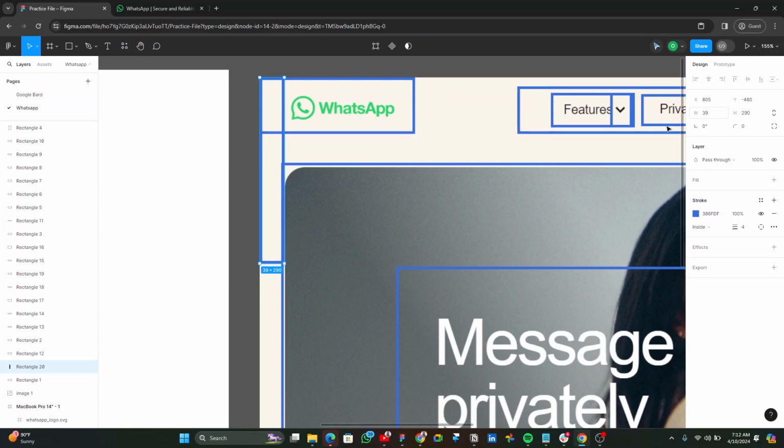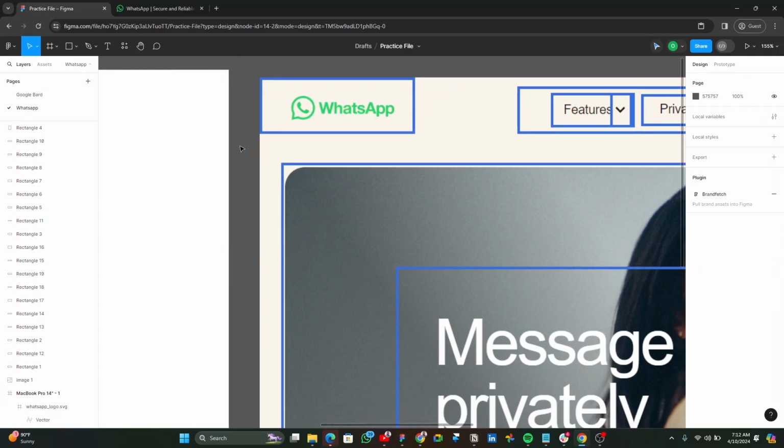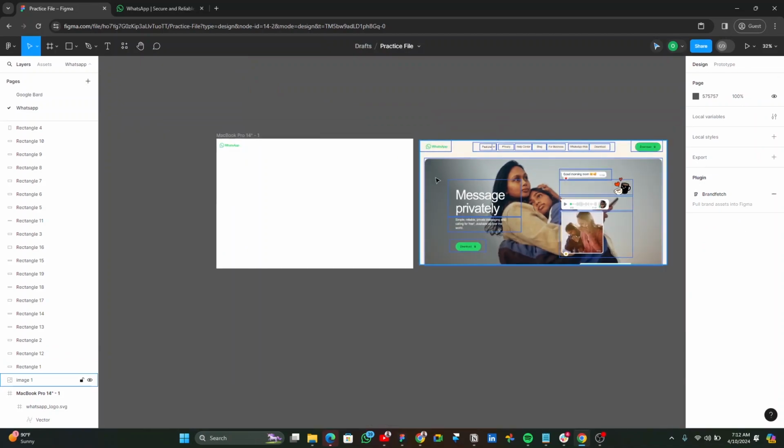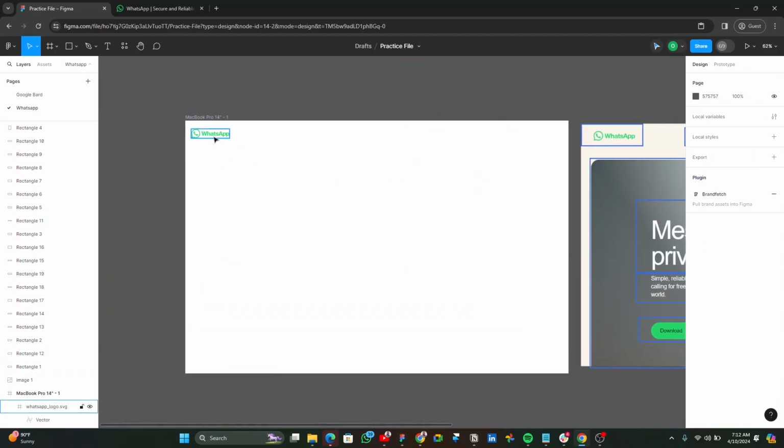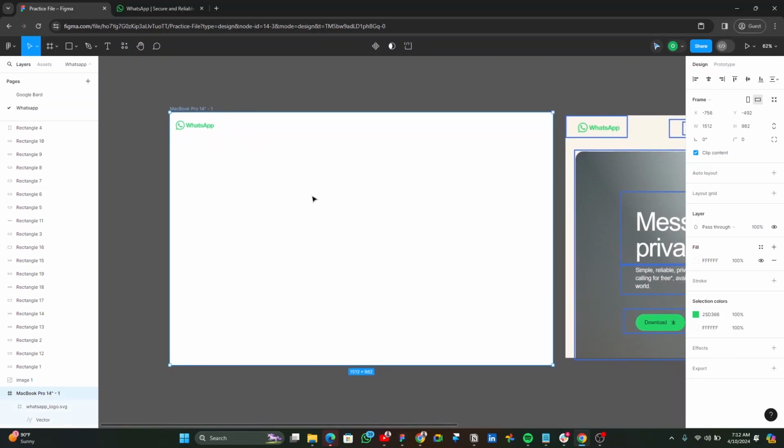So that's 39. So let's say they use 40 pixels for their margin. So I'm going to delete this. Let's continue. Let's create our grid system now.